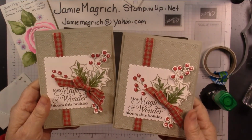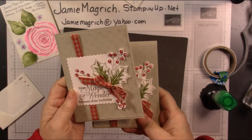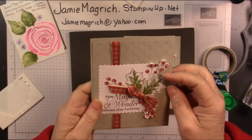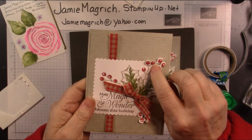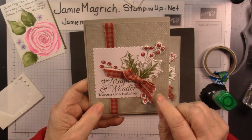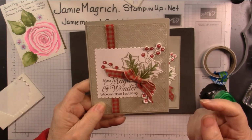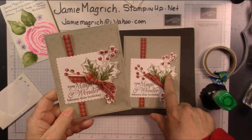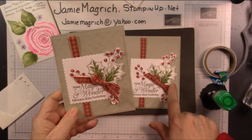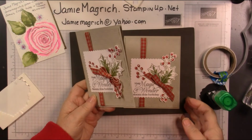Now the only difference on this card, instead of cutting these out individually, I did partial die cutting. I think you can see the little pieces in there still. It was kind of difficult to do. I ended up cutting this leaf out by accident, so I figured this is much easier. And then you get that full effect of that square in the background.